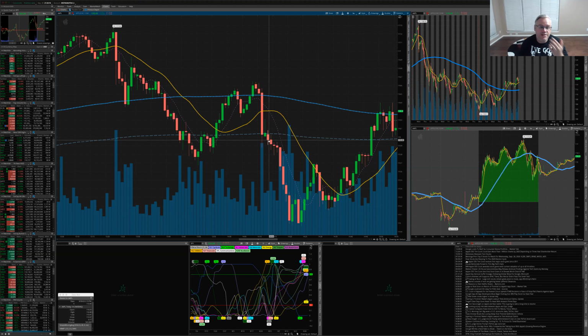We could guess, but the reason why you don't want to take this move when it's farther away from the 20 period moving average, especially if you've been trading it all day, is that this is far from the 20 moving average compared to everything that's been going on in the day. You start to get a feeling for that stock: how far does it peel away from the moving average typically? And on this day, this is kind of end of the move distance from the moving average.